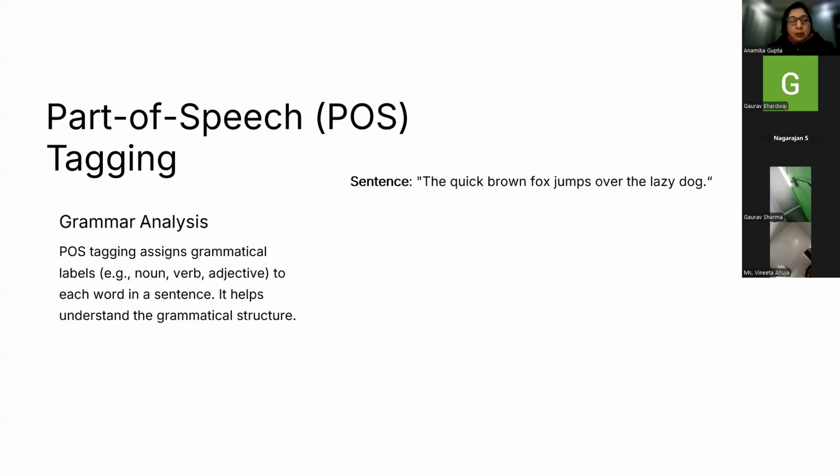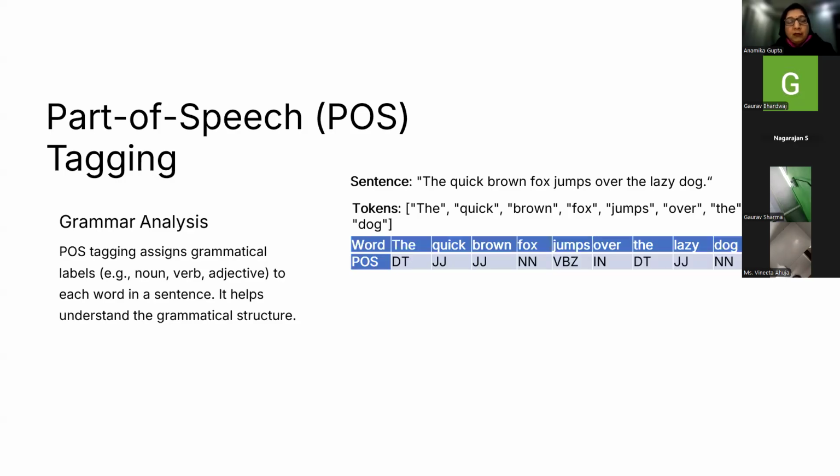It analyzes the grammar by dividing the sentence into different labels like noun, verb, adjective, and so on. Suppose this is the sentence we need to convert into POS. These are the tokens: the, quick, brown, fox, and so on. When we apply POS, it converts them into DT for determiner, JJ for adjective, JJ adjective, NN for noun, verb, then determiner, preposition, sorry, this is a preposition, then a determiner, adjective, noun, and so on. So the documents are converted using POS, and we have these tags. Based on that, several analyses can be done.